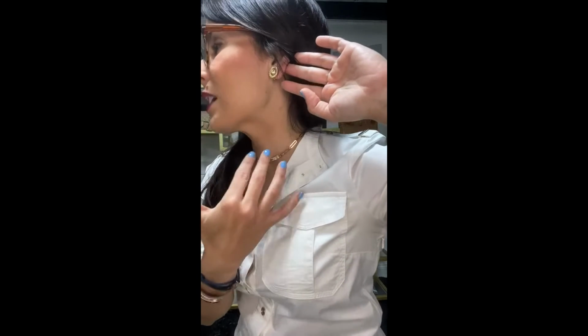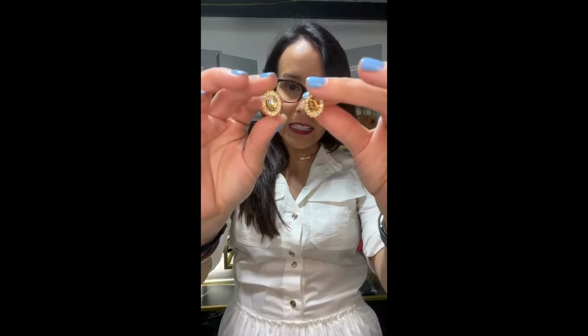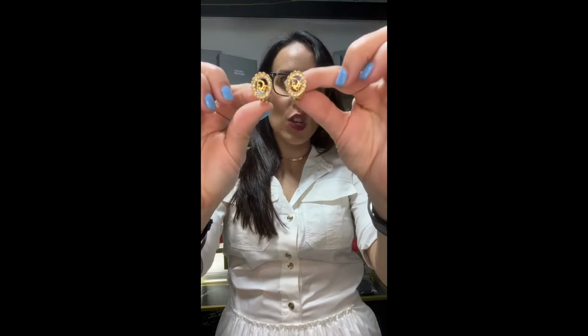Here you go. And I love the fact that they have that nice little rhinestone detail. These don't scream Dior when you see them. These are one of the ones that when you get close, then you see the nice little Dior logo in them. But the rhinestone detailing really makes these earrings just beautiful, so girly, so chic, and really pretty. I'm having a moment. I'm a Fendi girl, but I'm definitely having a moment with Dior vintage pieces. I'm really liking all the pieces that I see from them. And the price for these guys is 275 pounds, which is 346 USD.